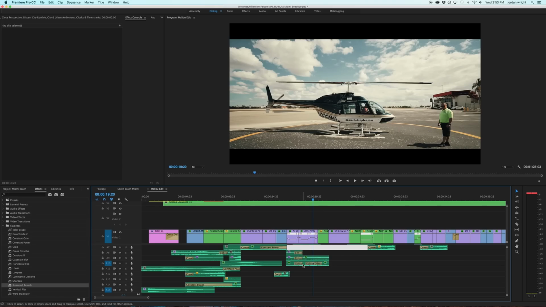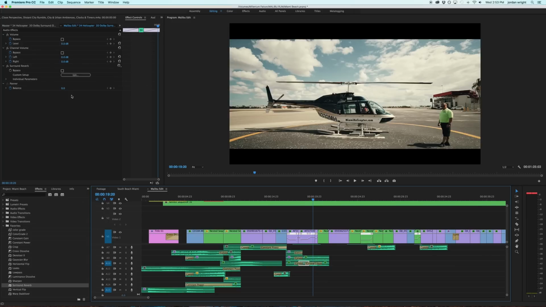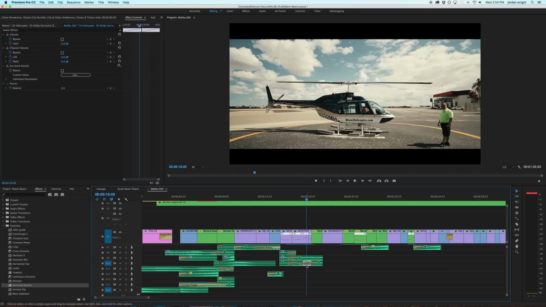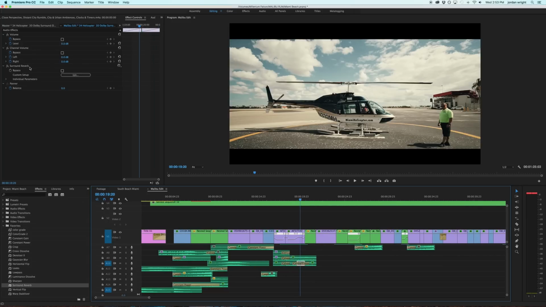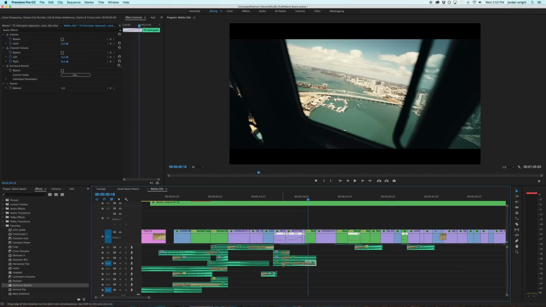What I did in order to achieve that is this first shot, if you take a look here, it has the surround reverb, and then I fade it into a version that doesn't have the surround reverb. So it feels like the sound is becoming more present and speeding up in your ears. So all of this is the same helicopter noise, but once you start playing with reverb, it makes it feel like you're in different scenarios.